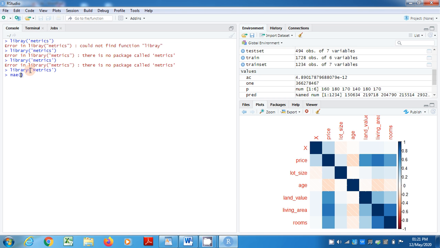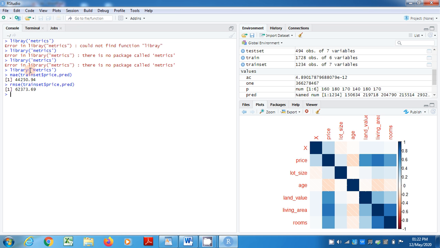So train set, select price, comma, predicted values are available in PRED. See that, 44250.94. So that means a good value. And next RMSE, same thing. So for RMSE, that is the value.